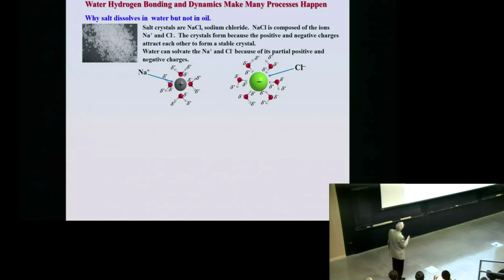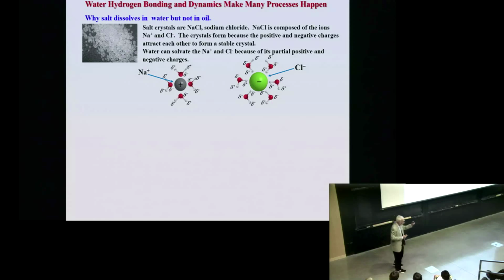So for the sodium, which is a +1 charged ion, it gets surrounded by water molecules in such a way that the negative part of the oxygen points at it. But for the negative ion, the chloride, the water arranges so that the positive parts point at it. So in both cases, the positive ion and the negative ion are happy in water because water has this positive and negative attributes to it.